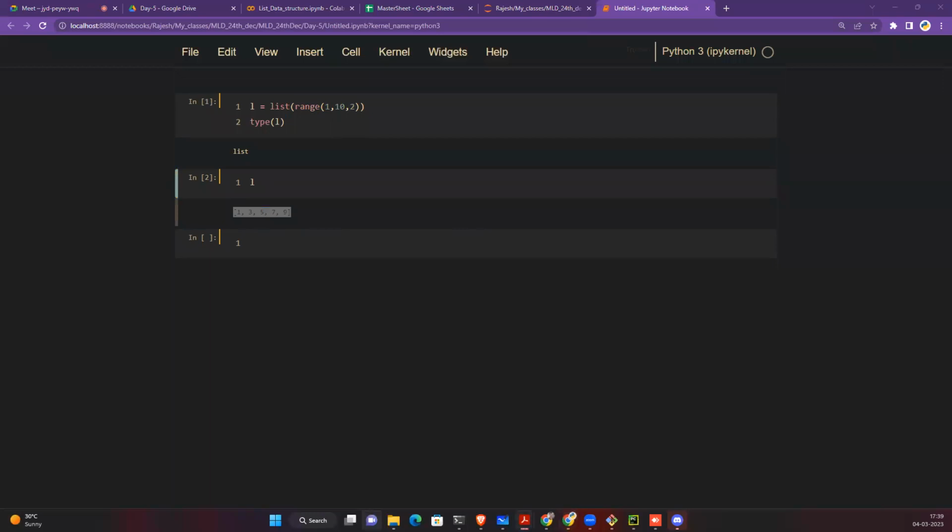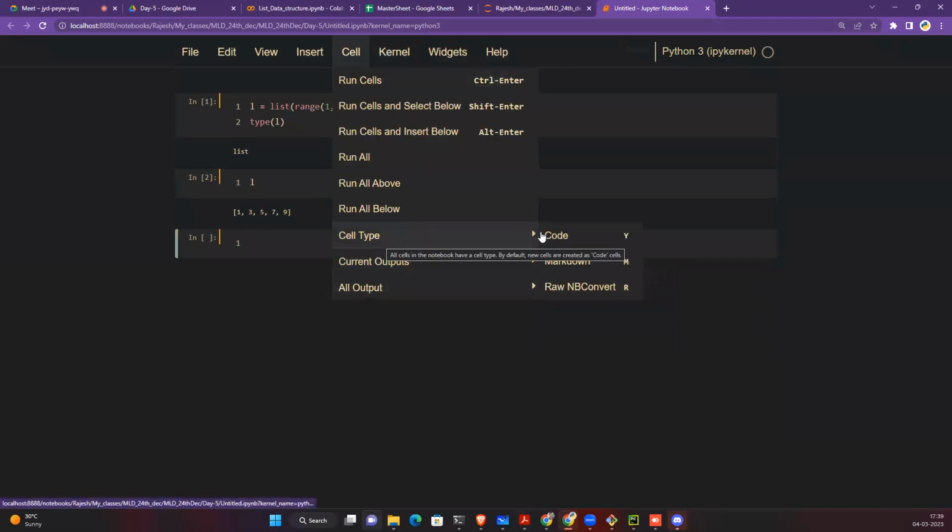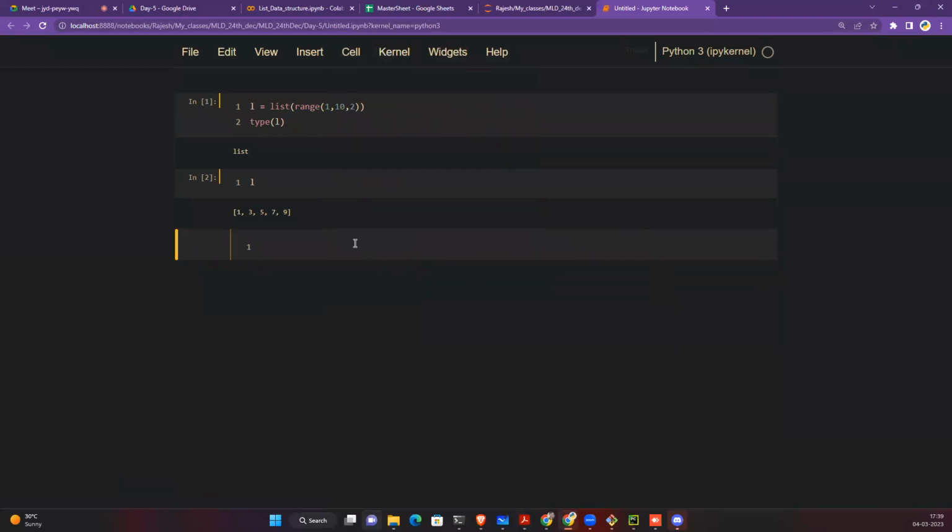Now let me show you, we understood the list function, right? Now there is another thing which is called split function. So fifth point is split function. I'm converting this cell into markdown. Let's suppose there is a string, and I'm going to write here, learning Python is very easy.